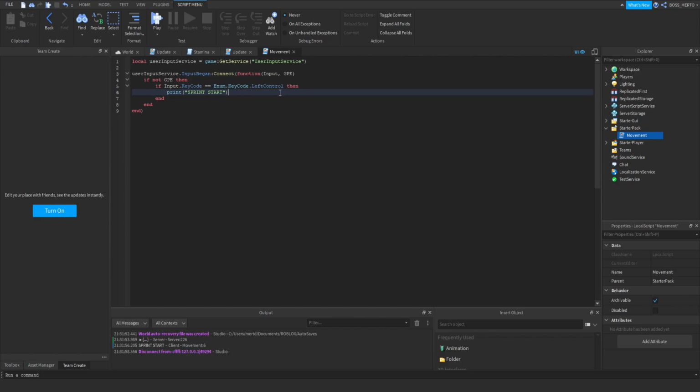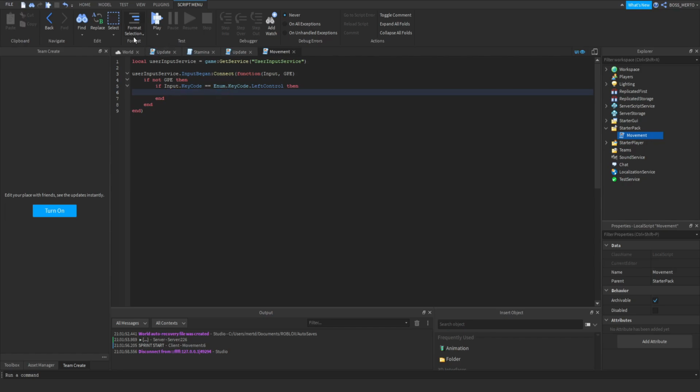And my plan was to make the sprint a hold thing. So you basically need to hold the left control key to maintain the sprint, let's say, and if you let go of the left control key, then your sprint does end as well. But that's not the only case when the sprint does end. So I want the sprint to consume stamina, and if your stamina reaches a certain limit, let's say your stamina is below 10, I'm sorry, greater than 10, then your sprint also comes to an end, and that's basically the plan for the next minutes.